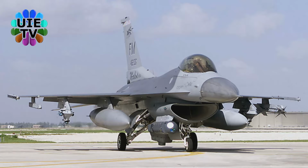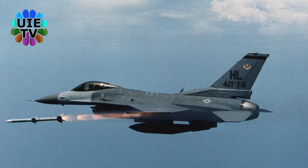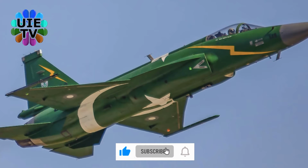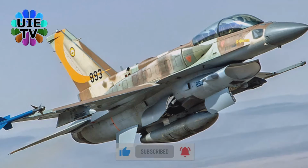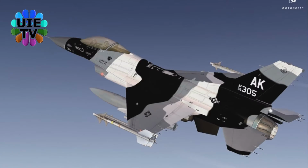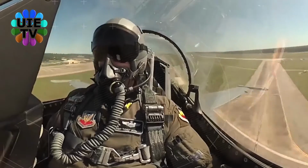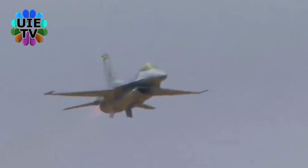F-16E/F-16F. Following the February 1984 selection announcement, both examples of the F-16XL were placed in flyable storage. In late 1988, the 2 prototypes were taken out of storage and turned over to the National Aeronautics and Space Administration, NASA, for use in a program designed to evaluate aerodynamic concepts for improving laminar airflow over the wing during sustained supersonic flight. From 1989-99, both aircraft were used by NASA for several experimental research programs, and in 2007, NASA was considering returning the single-seat F-16XL to operational status for further aeronautical research.